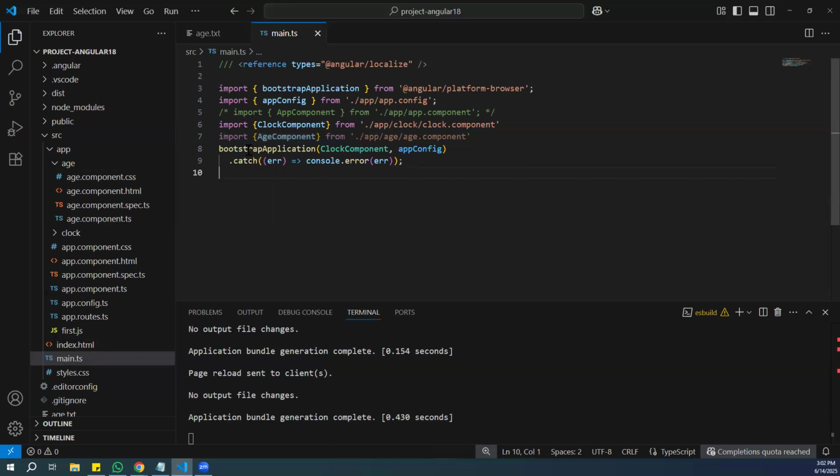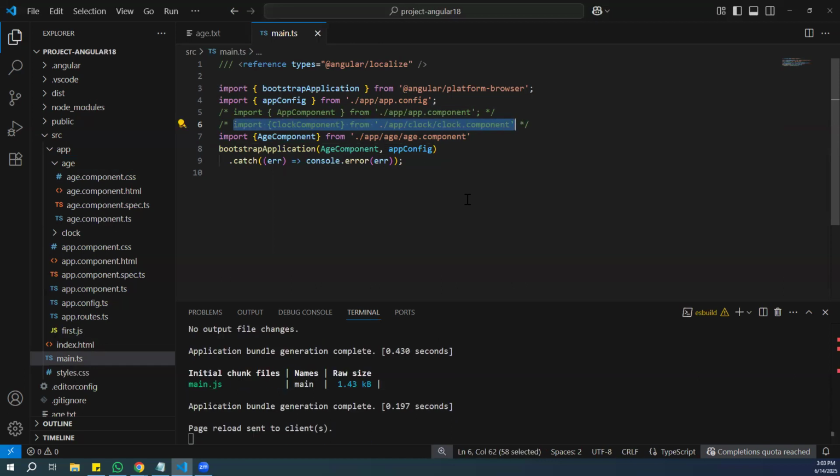Here there is a method called bootstrapApplication. It takes care of whichever component you want to load when your application is loading. In this example, I want to load the age component as the default component. You can just replace this class name with this class name. Now I'm making a comment, since here I'm not using this component.